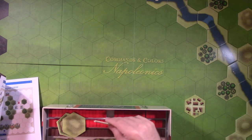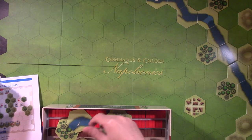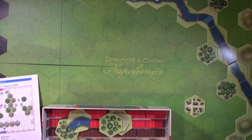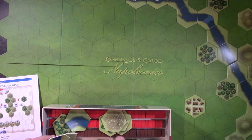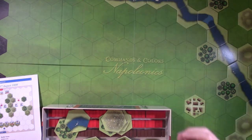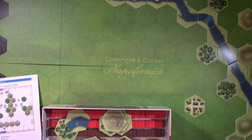With Napoleon's Battles, I didn't see a point system for you to just say 'okay I'm going to take some regiments of French and British.' It was very much a scenario-driven game system, which is cool. Right now what I'm playing with my friend is Quatre Bras, which is a pretty famous battle. There's a lot of information on what units fought - divisions and things. Napoleon's Battles uses tags you put on your units that tell you the division, brigade, and type of troop.